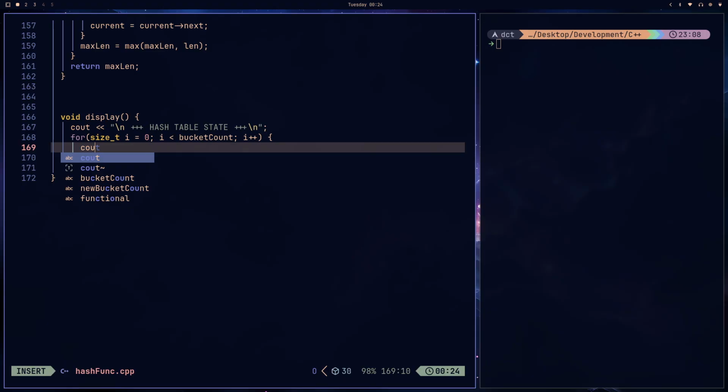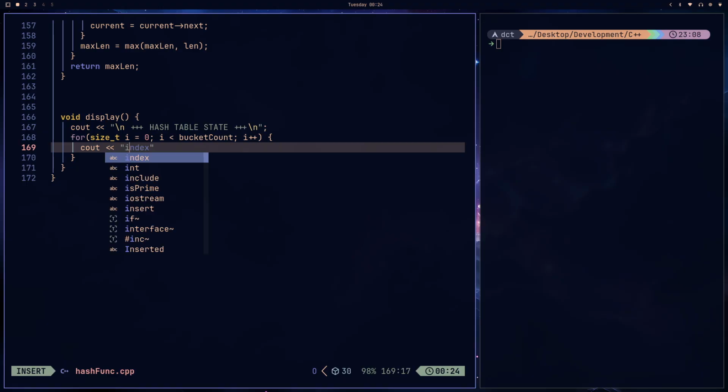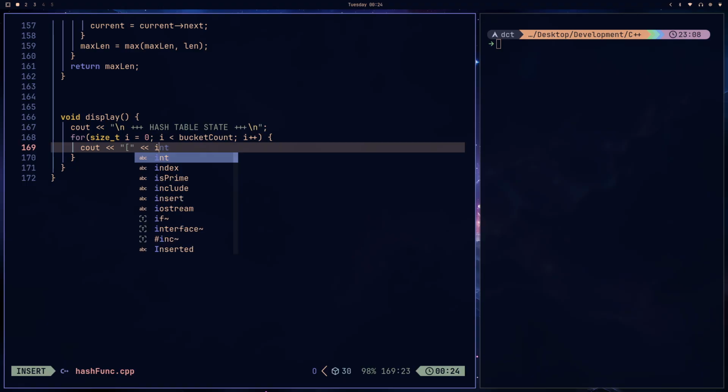So I'm going to say cout, for good formatting, I'm going to print i.